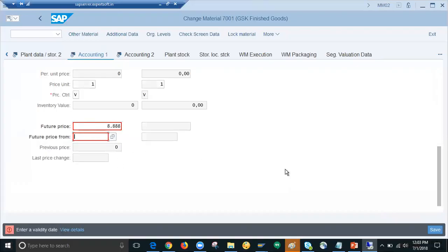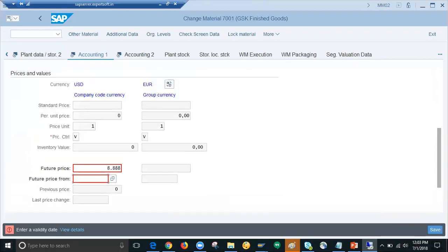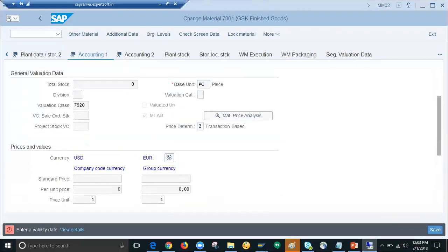These are two new fields. I was just checking for my moving average field. The moving average field, I can't see the moving average field here, basically. But I was checking the moving average field that is not at all available here.